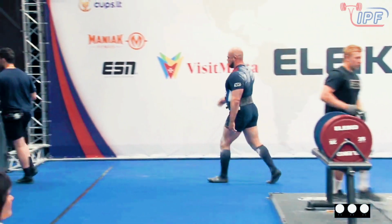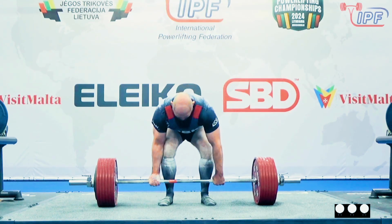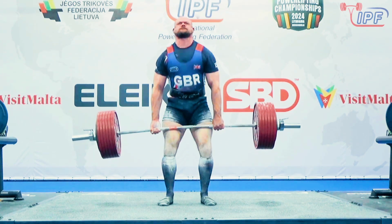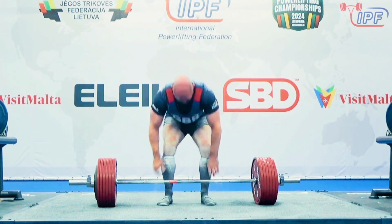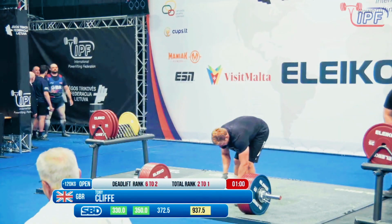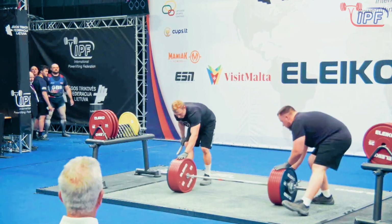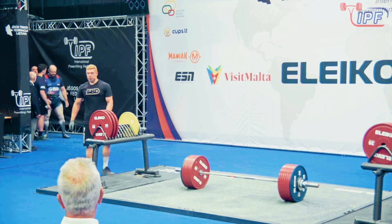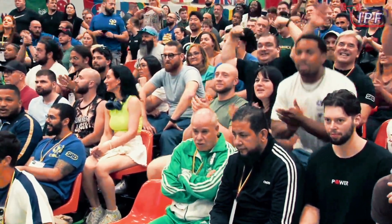Yeah. Three white lights, a good lift, and just Etienne has put in 396 for the world record, and not only will that give him the record, right now that would push him ahead of Bob Matthews in total. And the total world record, is it? And if Tony gets this, I'd imagine Bob Matthews may drop to the total he needs, which means just a 370 pull, I believe.